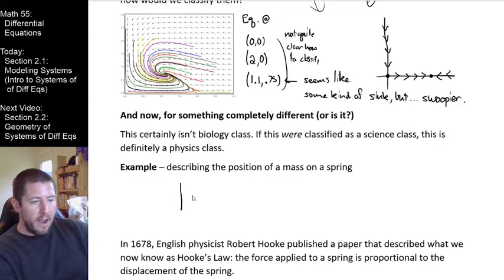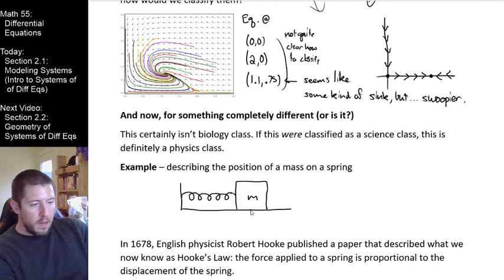My general diagram for this is going to be a wall and the ground. We're going to mount the spring to the wall right here. And there's going to be a block on the end of it, right? It's going to be attached to some mass that's sitting right here. Now this position right here, that's what we're going to call x equals 0. That's its natural rest state.